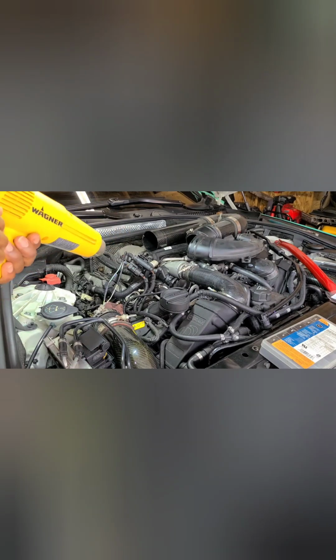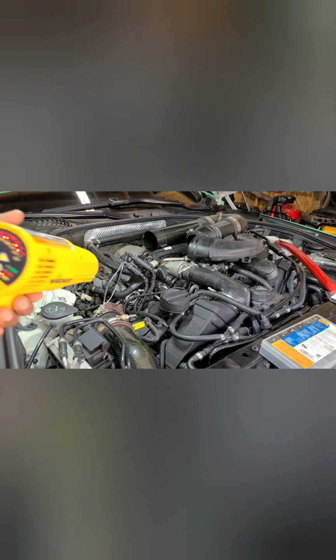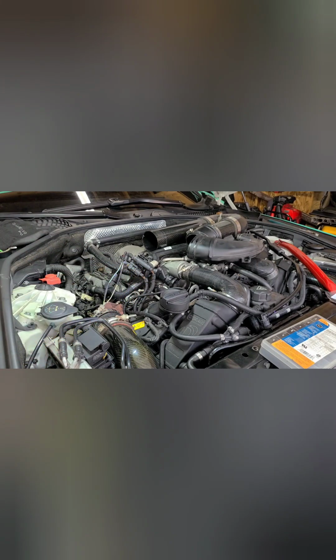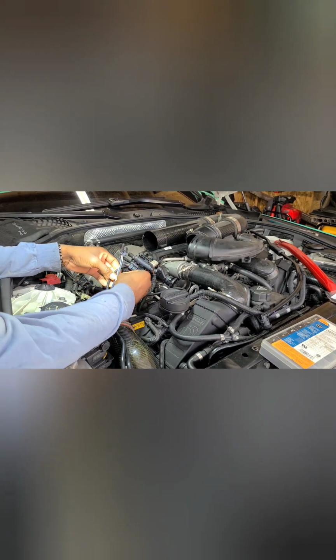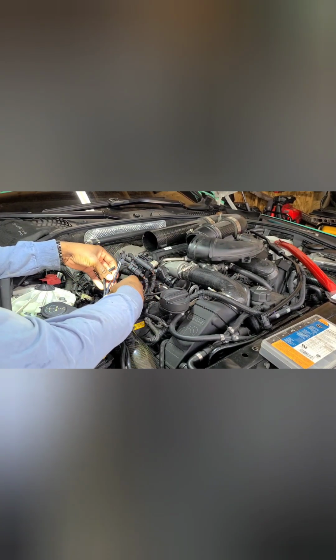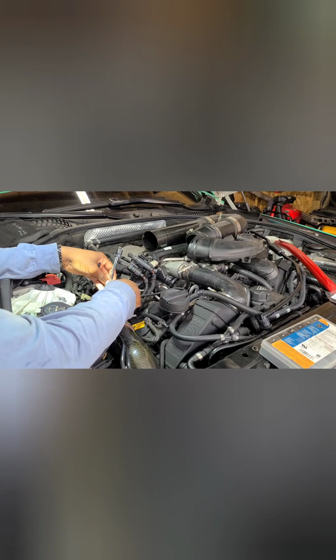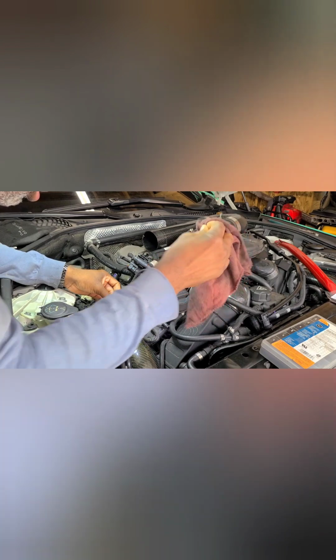All right, that looks good. When I cut this off, it's going to go into the cool down state to get all of that heat out of it. So that might run for about a minute or two. All right. So now I can see if I can use the original wire loom, or I can just cut this down here and then add my new or a bigger wire loom.